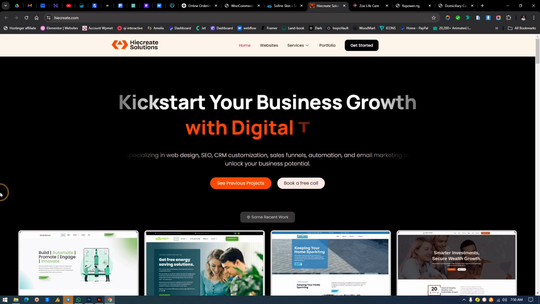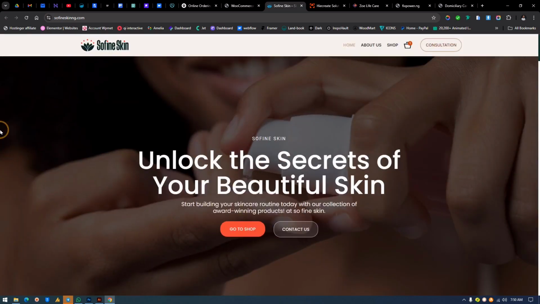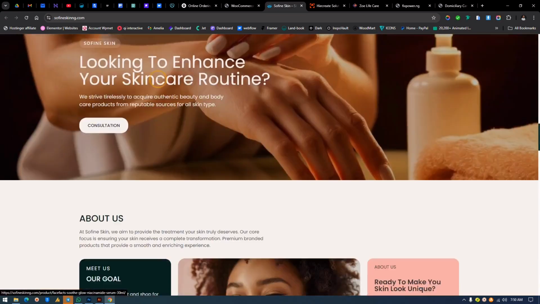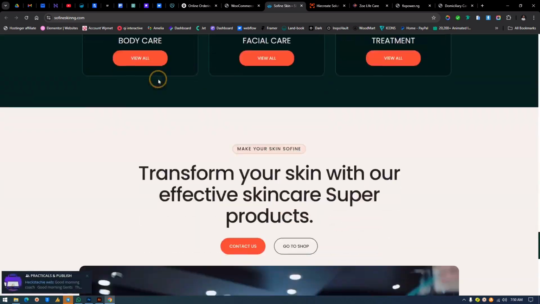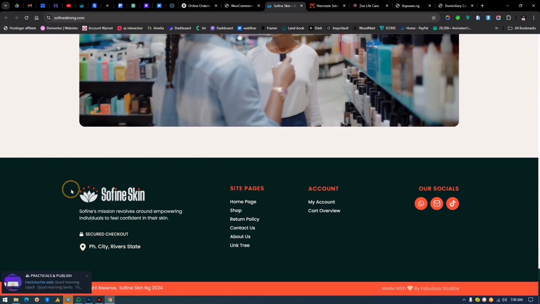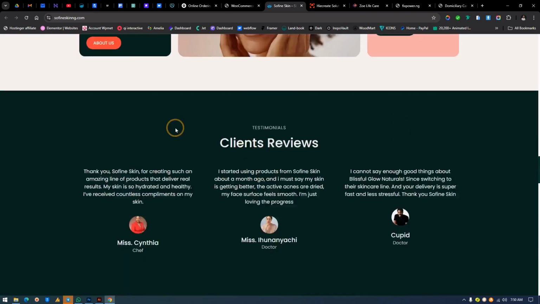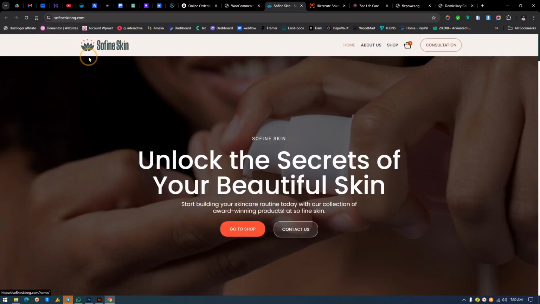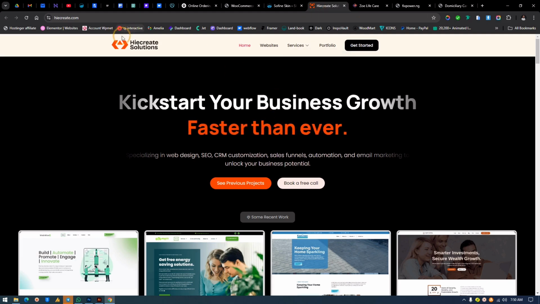Okay, those contents are content like images, like we see in So Fine, like this particular hero section that goes from here to here. It doesn't have any condition with the header. As you see this So Fine header, you see there is no section here that is wider than So Fine header. All of the sections are equal to it, coming down to the footer. Okay, coming down to the footer, it must be the same thing. The header section must be the widest in your website. So you have to fix that. Make sure the header is the widest. If the header is this size, then all sections must respect that particular size.